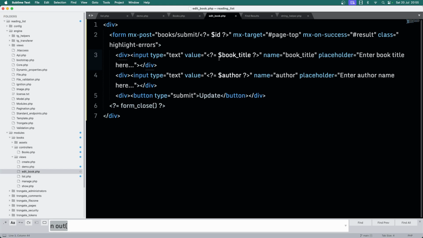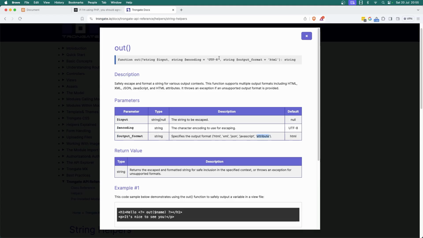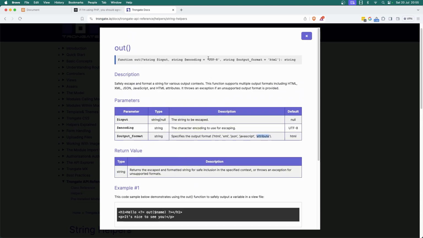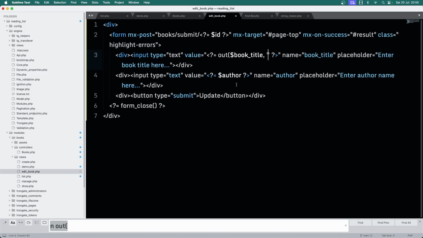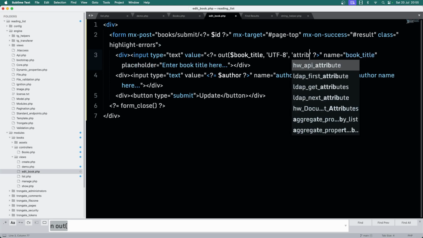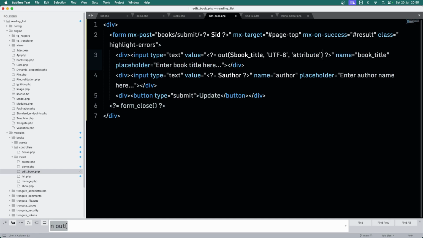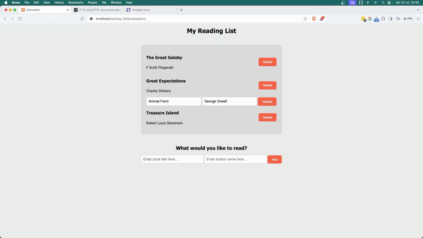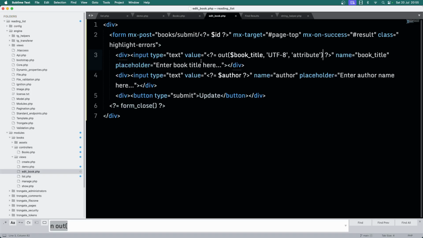So if we say out, now remember it's the string itself, so we do that, and then we're going to say UTF-8, just like that, and then the third argument is going to be attribute. It's not going to dramatically change anything on our end, but it's a tutorial and we have to do our best, right?